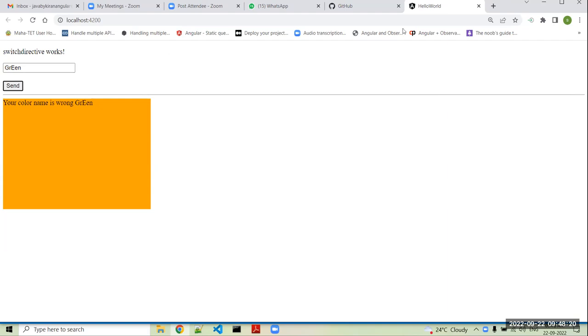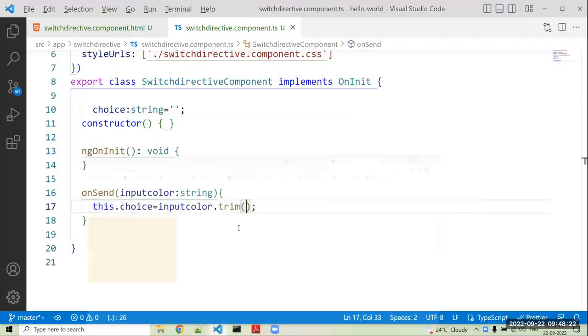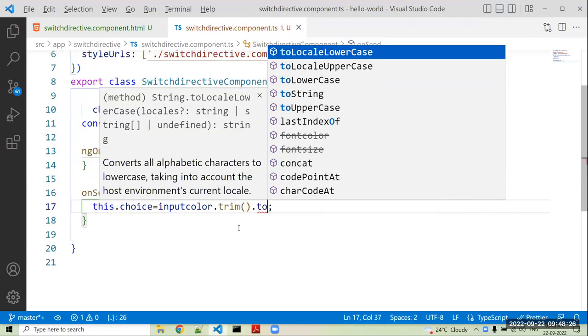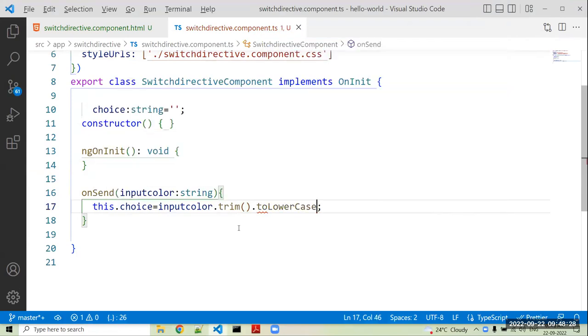To lowercase. Very good. You can apply toLowerCase, which means you make it a uniform format, and then it will give the proper output.